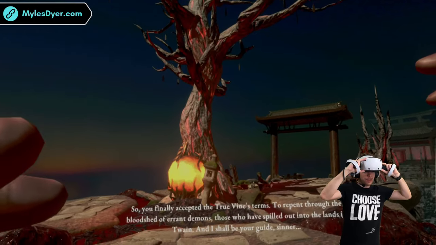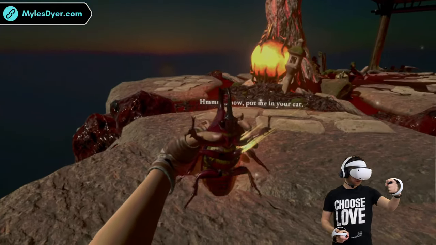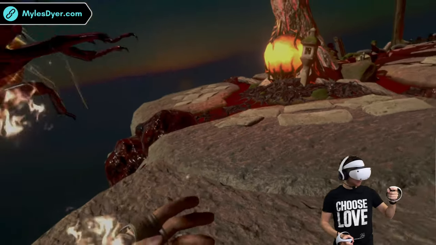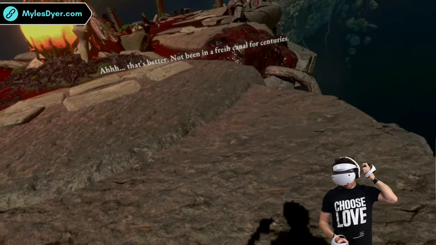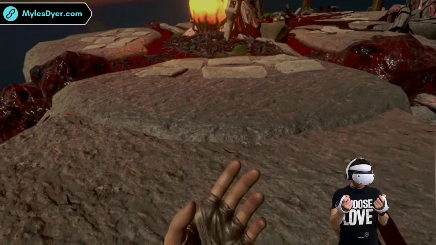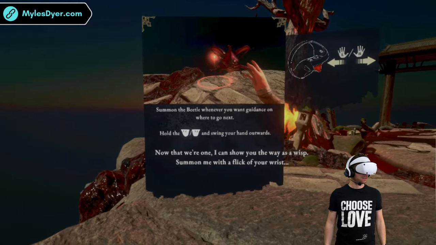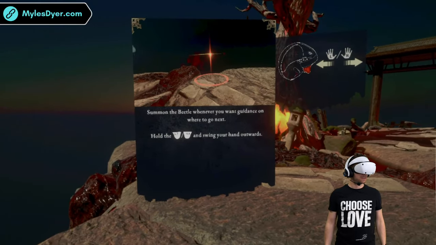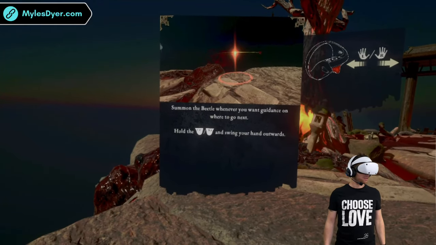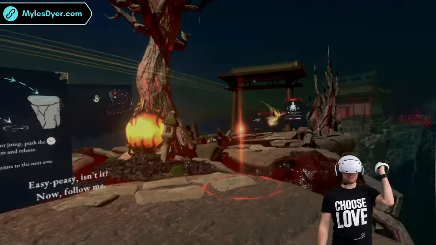I shall be your guide. I think it might be better me playing it like this. Yes, me, the beetle. Now, put me in your ear. Okay, this is funny. In my ear, I tried to. There we go. That's better. Not been in a fresh canal for centuries. Now that we're one, I can show you the way as a wisp. Summon me with a flick of your wrist. Hold the L2. Easy peasy, isn't it? Now, to summon. Follow me.